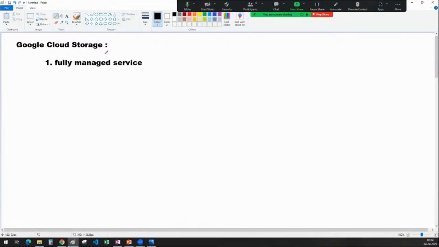Because I know that Google Cloud Storage operates with the help of buckets and files. When I say a fully managed service, all the physical infrastructure and virtual machines will be taken care of by the GCP, and you have to provide the bucket configuration. What is meant by that? When you provide the bucket configuration, a bucket will be created for you. After that you can upload files and go for the development. Development for the GCP means creating a file or uploading a lot of files, creating many buckets, and so on.